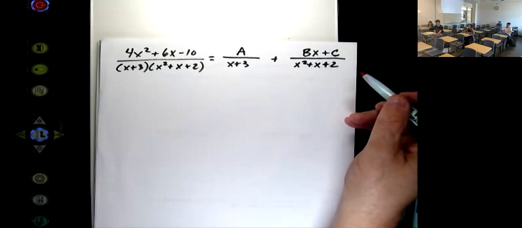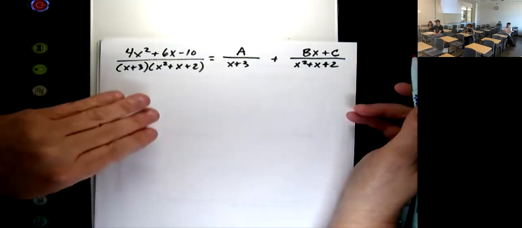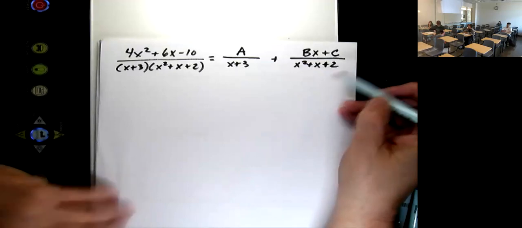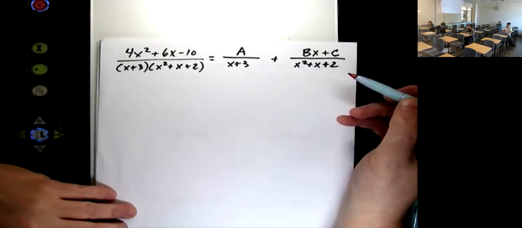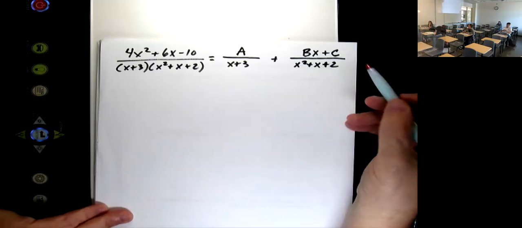Some of these might be 0. You might end up with things that are 0, but we don't know that ahead of time, so we've got to put in variables. We'll do another one like this in a second, because this is the harder one to remember.